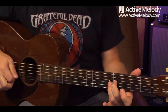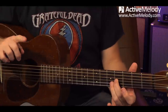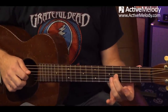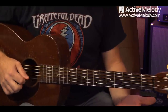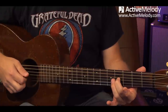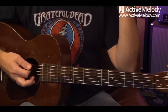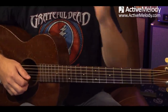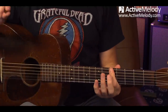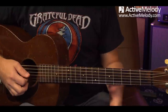So that first A minor - the first thing that I played when it comes in - I got this straight out of the Dave Rawlings handbook. What's going on here is I'm playing the 4th fret, 3rd string, and then I'm also playing the open 2nd string. So that's a B note and then there's an open B - you're kind of sliding into it. Now a B played over an A minor is a strange sound. That's not what you would typically play. If you were looking at the A natural minor scale, that B would be like your 2nd interval.